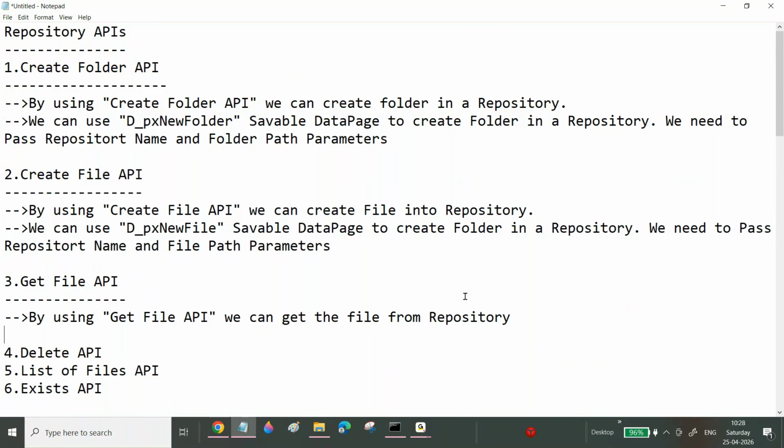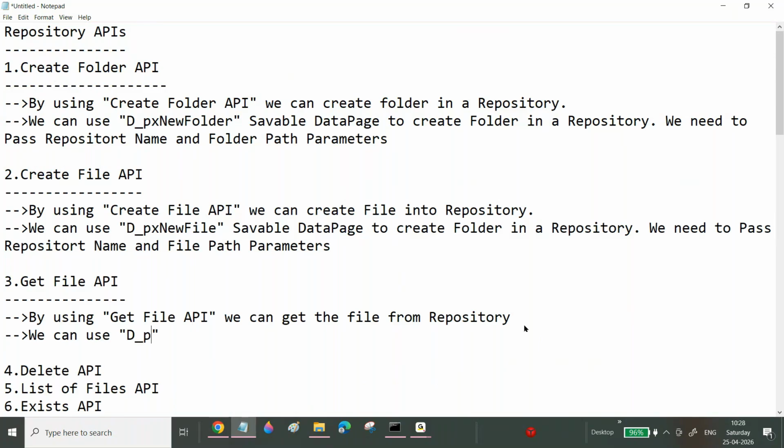Here we can use D underscore pxGetFile. Sorry, this one is not a savable data page, it is read only.